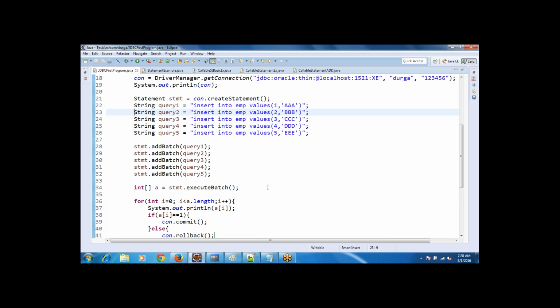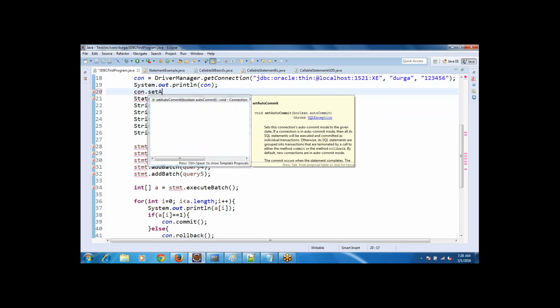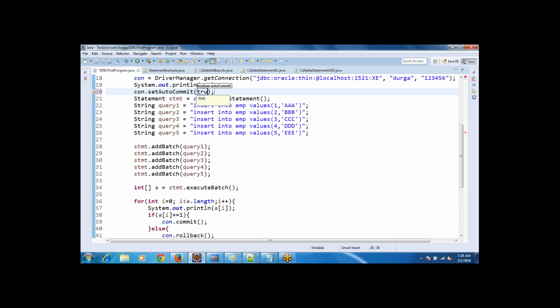It will be like this, con.setAutoCommit. By default this is true. Without you knowing, internally it makes it true by default, and without executing the commit method, it will get committed automatically whenever you execute this program.